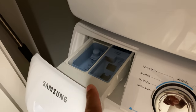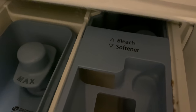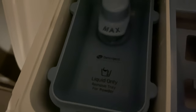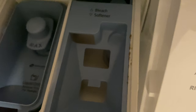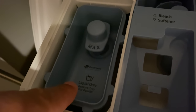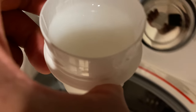And then I'm going to add fabric softener. Right here is a compartment for fabric softener or bleach — liquid bleach. And here is for powdered laundry detergent. I don't have powdered detergent or liquid bleach, but I do have fabric softener, so I'm going to add it to the fabric softener compartment. Bleach goes in there if you have it. I'll go ahead and add my fabric softener into that compartment.